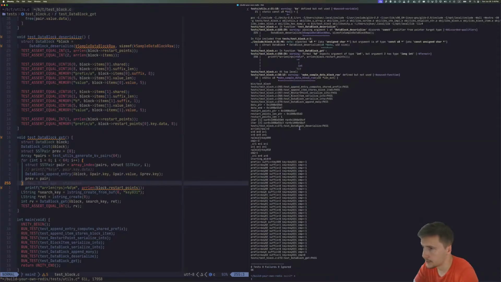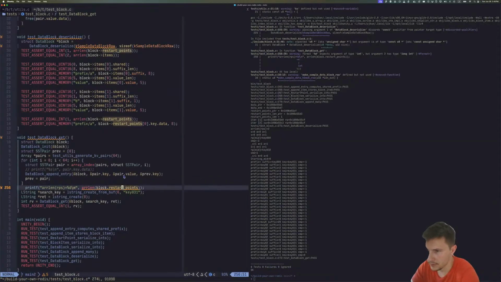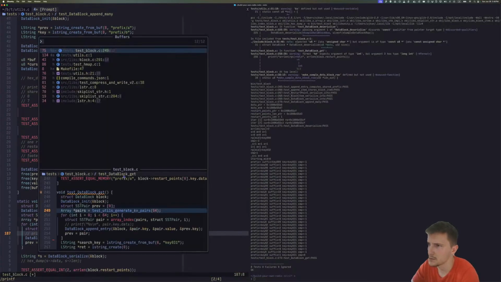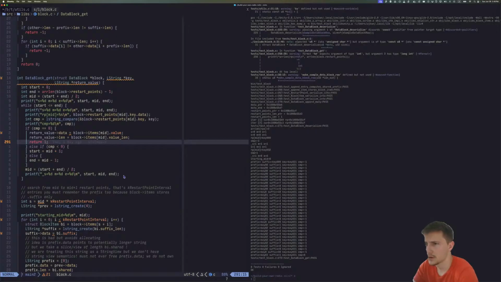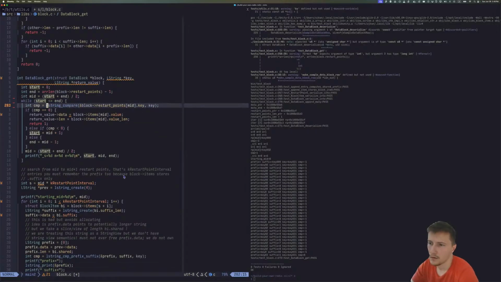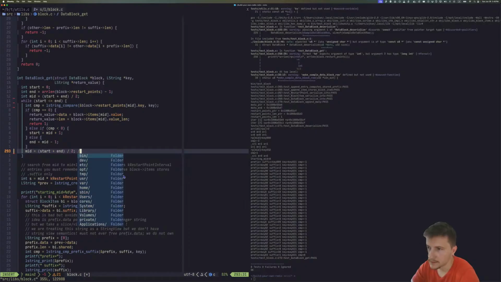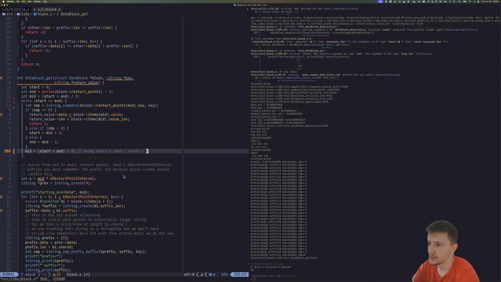Oh, and every test passes now. Great. So I will go delete all these printfs in the implementation. You have to do this, by the way. And using start plus n minus start over 2 doesn't work.